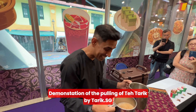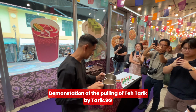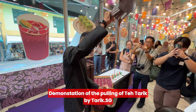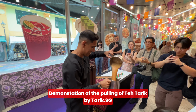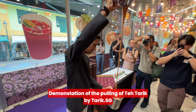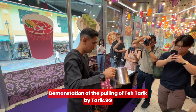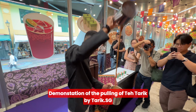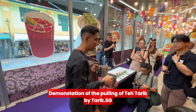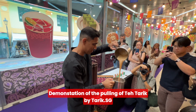Okay, so now I just need a bit of space to do the tarik. In the workshop next week, the participants can actually do the tarik themselves, and they can also brew their tea themselves. I'll bring the pot and the pans, and they can have hands-on experience.